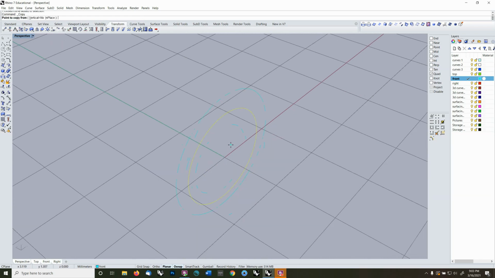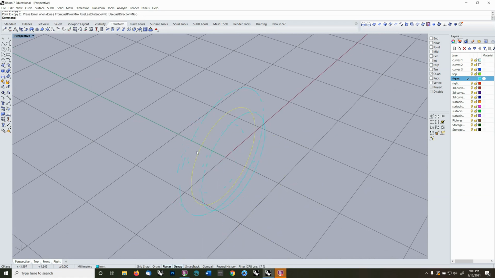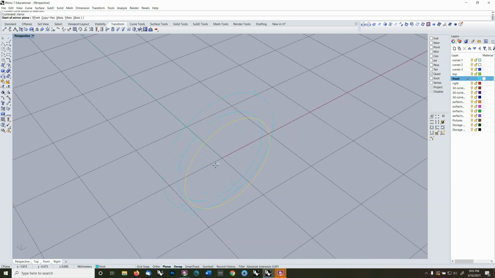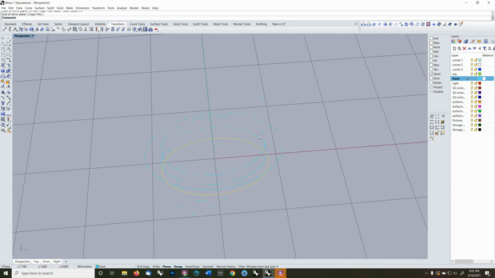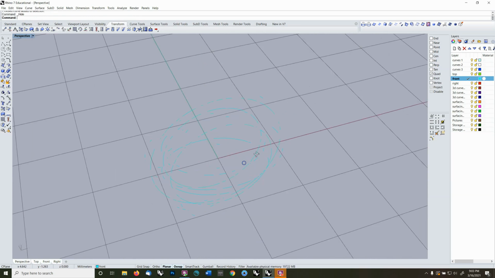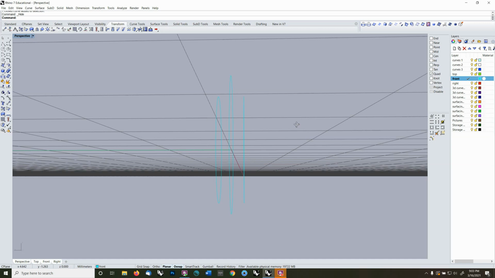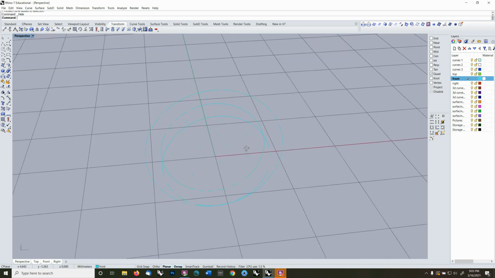I will copy this out 2 millimeters. And then mirror. I'll hide this center curve for now. So I'm going to use these 3 curves to create a loft.